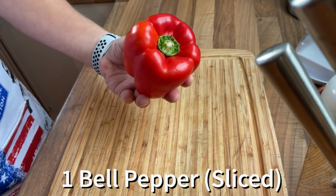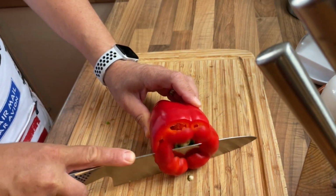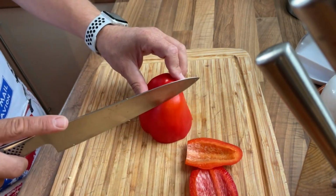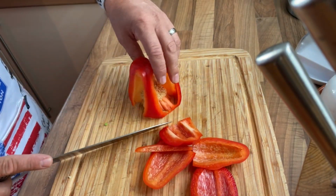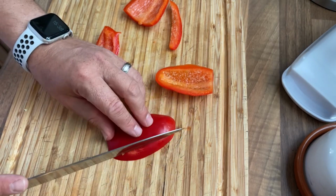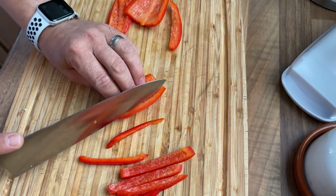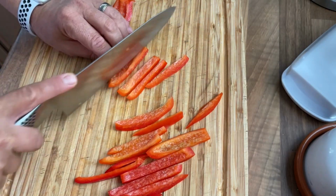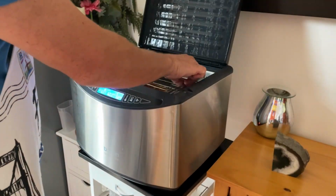Last but not least is the bell pepper, one of my favourite ingredients. A little bit of a hack here. A nice easy way to chop these is slice the end off as thin as you can get. Get rid of the edge and just follow the pepper around. Be careful not to waste too much. And then you just get left with that, no seeds anywhere. And you'll find if you chop a pepper this way, it's much more difficult. If you spin it that way, it's much easier. So we're just going to cut these into little strips rather. Again, no prizes for neatness, we don't care. And that's it, prep for the stir fry is complete.